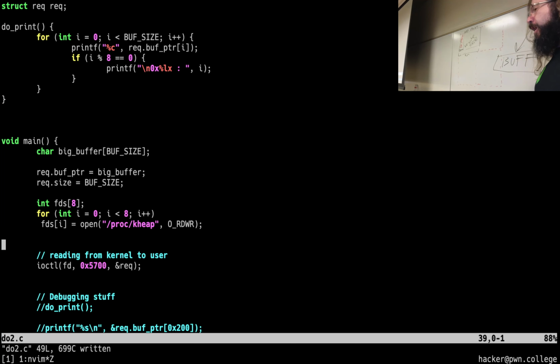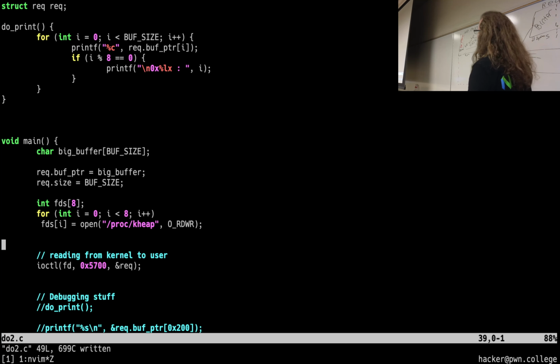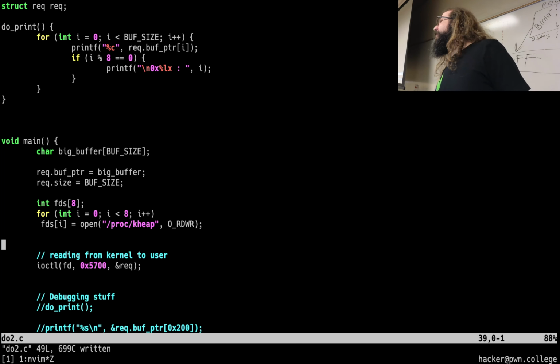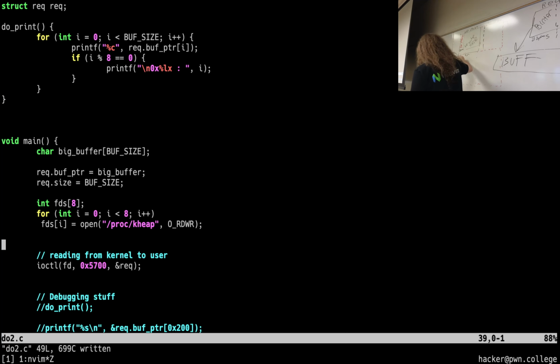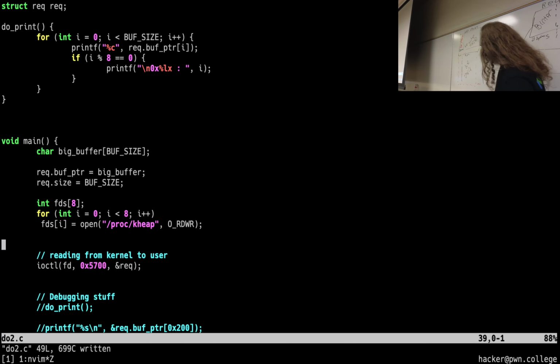Now we can stop and look at things in GDB if we want at any point, but if you can play with pictures, it'll save us time. So in theory here, we now have filled all of our beautiful guys here. We own these. What do we want to do now?